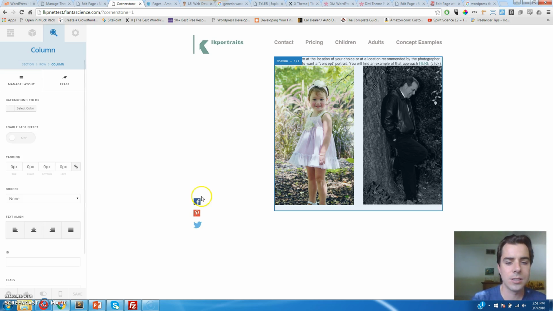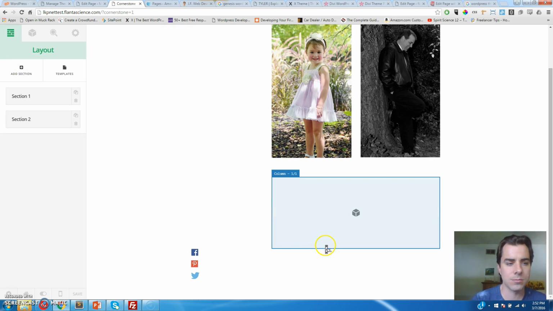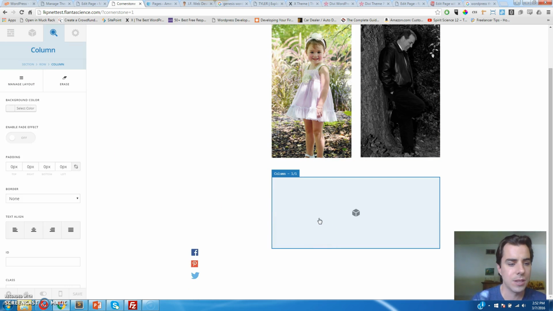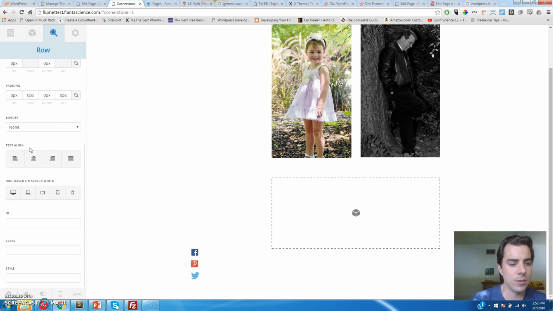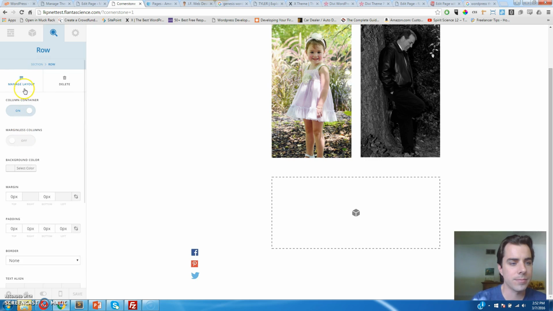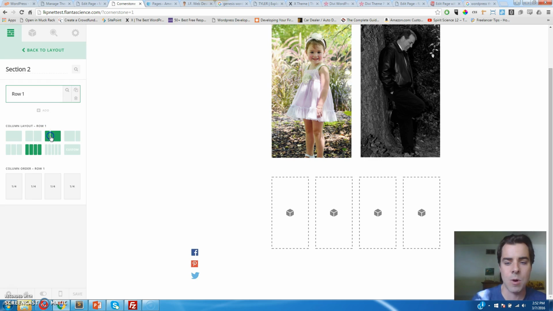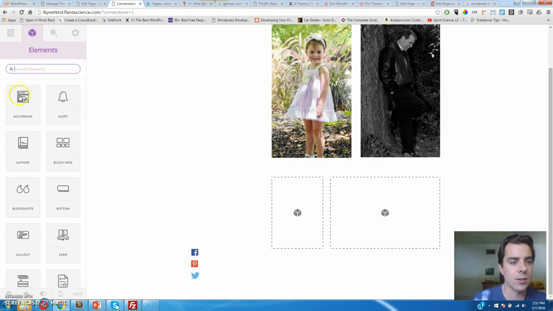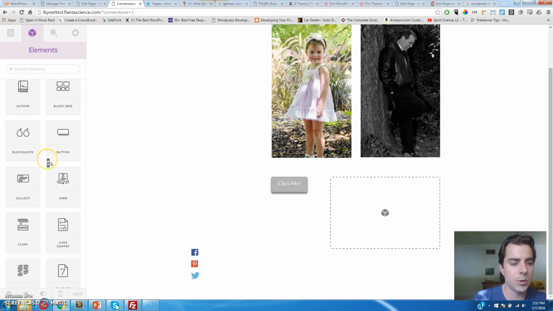So let's just add a new section, right? So we'll add new section. Boom. Here we go. We got a new section. And what do I want in my section? I want some columns. So where do I go in here to set up my columns? I'm forgetting where to go. Oh, so here I go, layout, and I could put in here 3, 4, however many columns I want. And then I can start dropping things in here, like I want to put a button over here. Cool, I'll put a button.